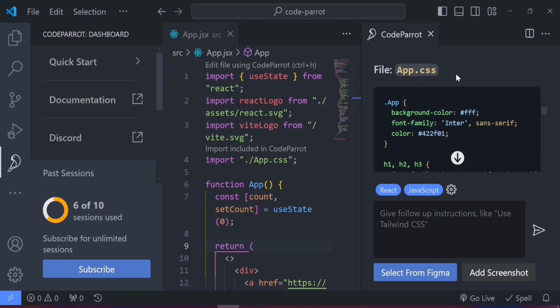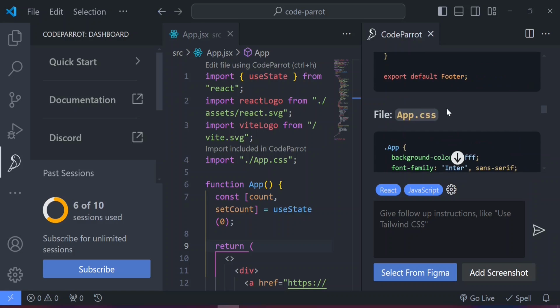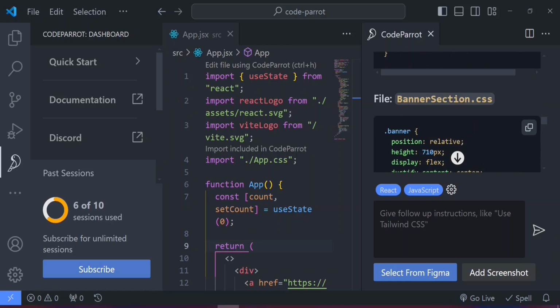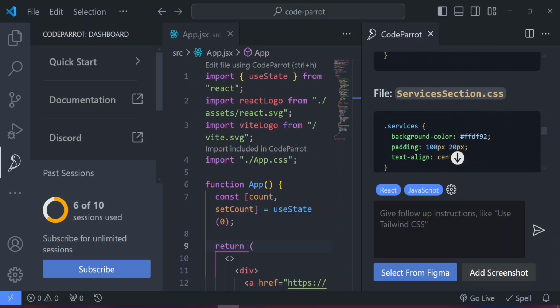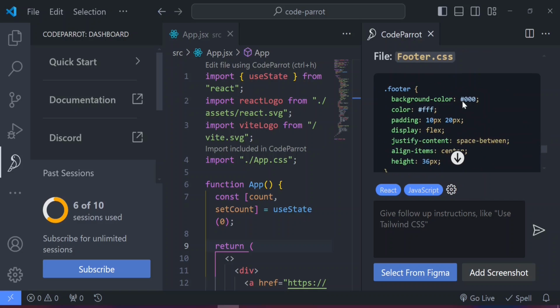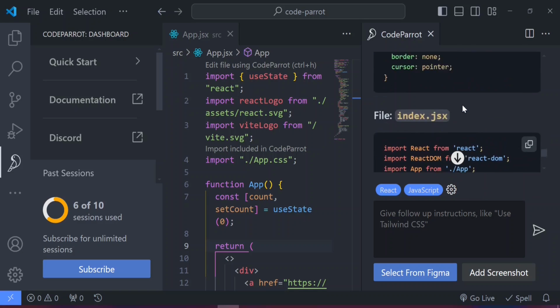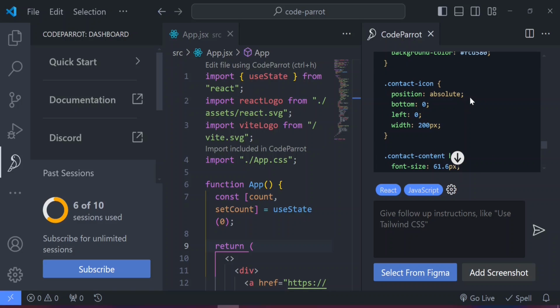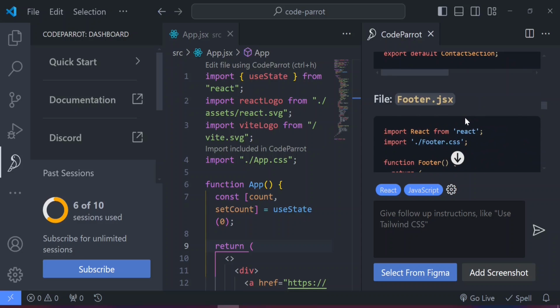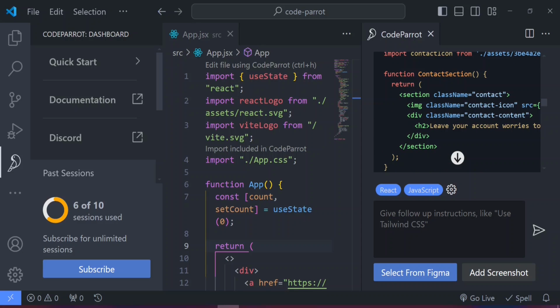And as you can see for the CSS, we have the design, the style sheet for each file. That is, the navbar has its own style sheet. Same thing with the banner section having its own style sheet, the services section having its own style sheet, contact section as well as the footer section. So I think this is really nice because it kind of segments each component with its own JSX as well as with its own classes. And the classes, the naming convention, I think is really nice because it's very simple and understandable.